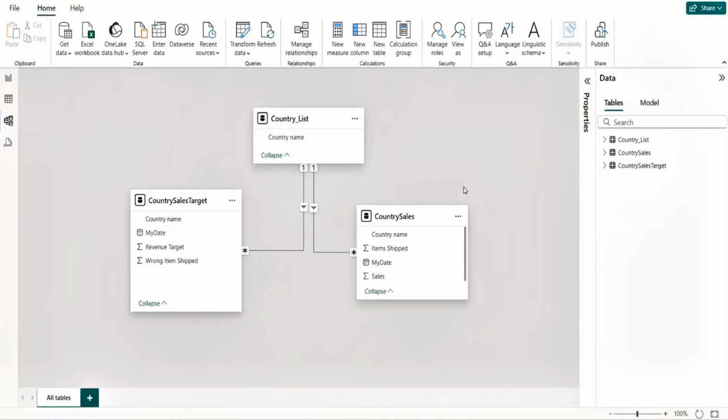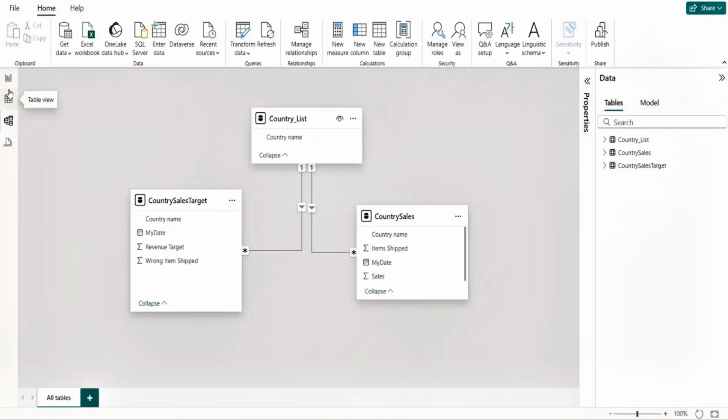Whenever you create any visuals, the chart visuals, always remember to use the fields from the table which has the one side of the relationship. Don't use the fields from here. Always use the fields from the table which has the one side. So if I need more fields in my dashboard, like the country, I will create one more field which should obviously have a relationship with this table as well as this table. Right now it is not required.